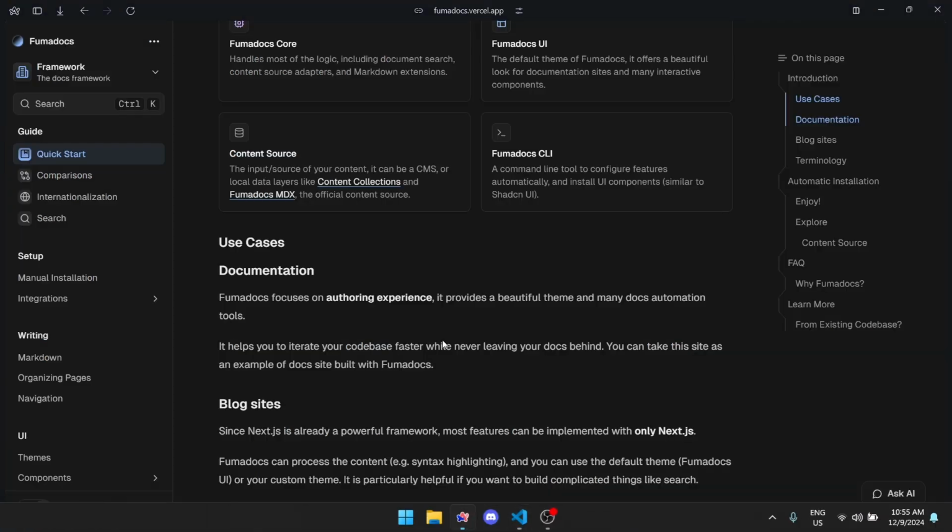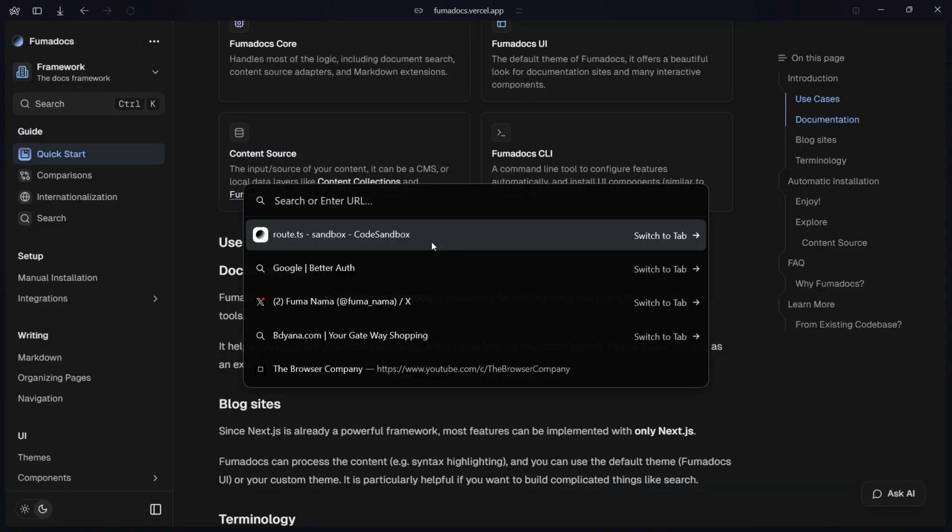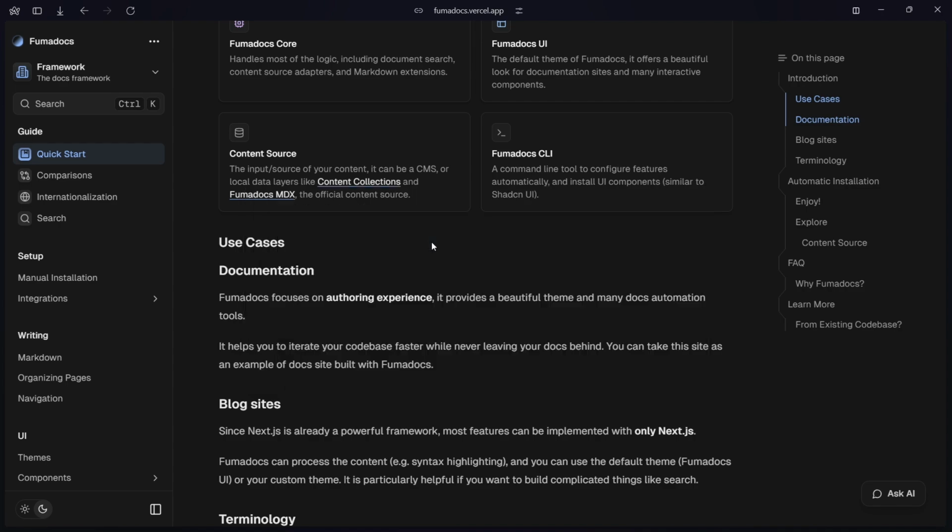But if you go and run our terminal, just put in localhost 3000. If we run this, it should be the basics of our Fumadocs, already looking beautiful, which you can simply use to kickstart your project.